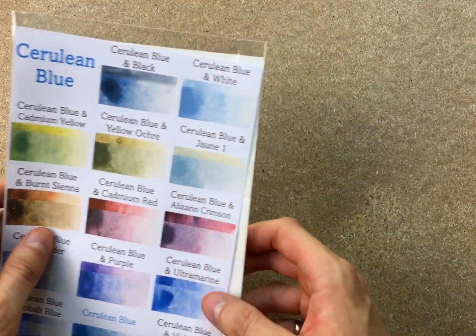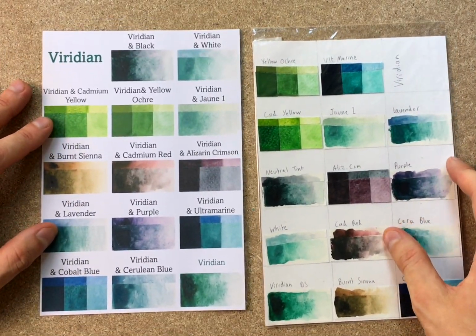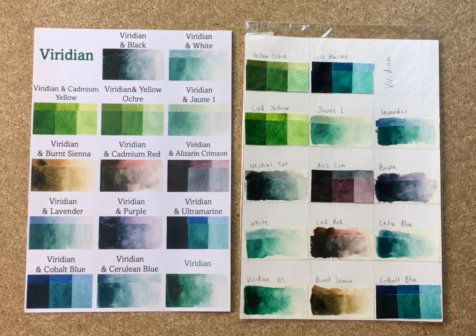And if you do these charts yourself, you'll automatically know those colours by intuition because you've already done it before. It kind of sinks in. You won't have to rely on the charts as much, but you'll still have them there for reference anyway, or inspiration.